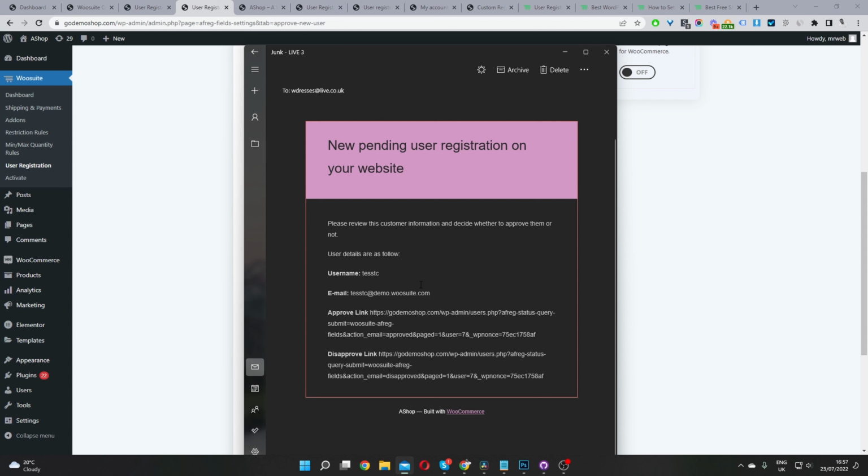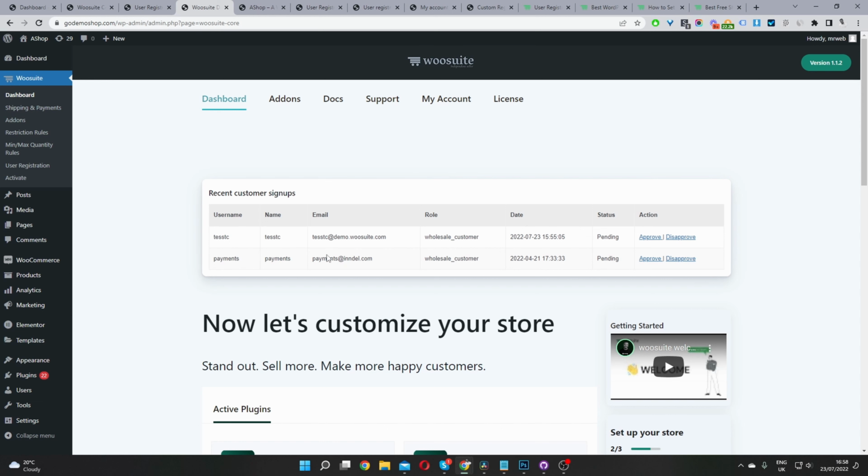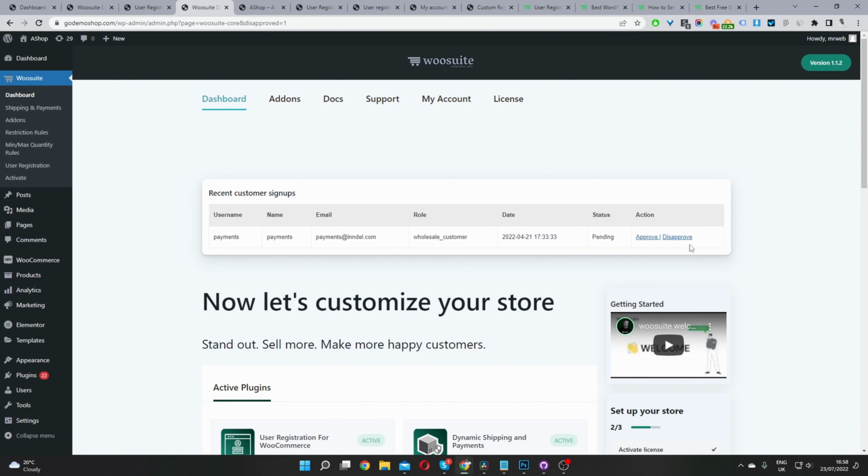And then lastly, if we go back to our dashboard here, not only will the admin be notified via email, whenever you visit your dashboard here, at a glance you can see all the pending user accounts. So we can disapprove this user if we want, or we can approve this user. So let's disapprove this user. Unfortunately, I used a made up email address, so I won't actually be able to log into that user's account to show you the disapproval notification message.